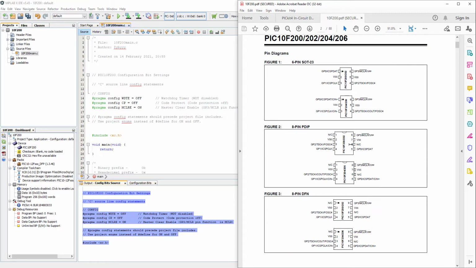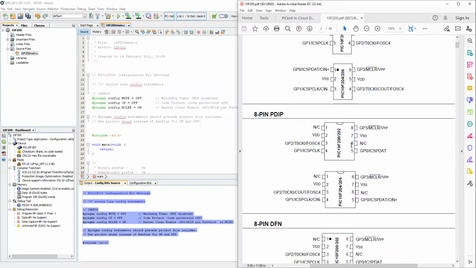So this is the symbol of our PIC microcontroller. Let me zoom in a little bit. These are our GPIOs, the pins that we're going to be interested in. We've got 1, 2, 3, and 4, and their names are GP0, GP1, GP2, and GP3.